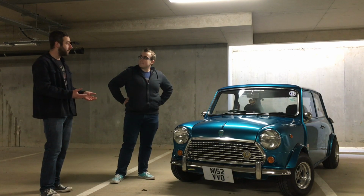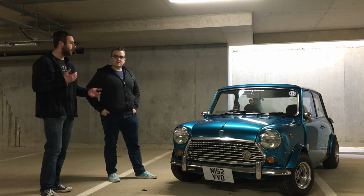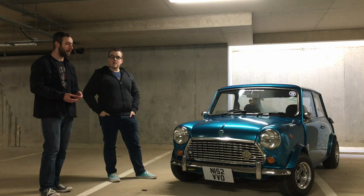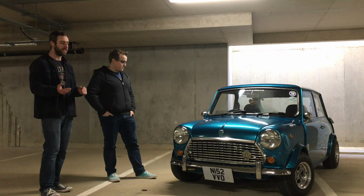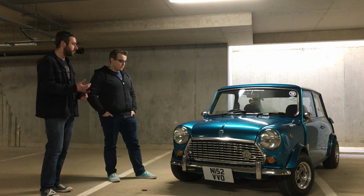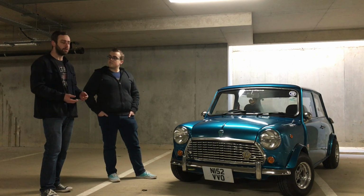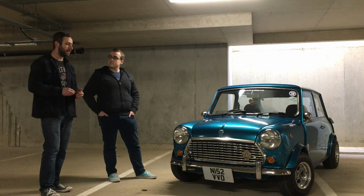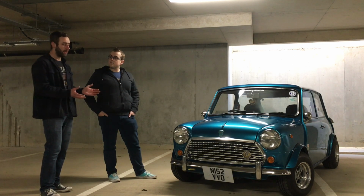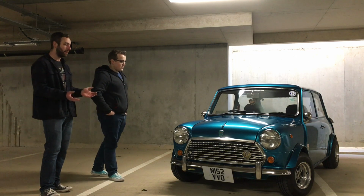We want to try and do some how-tos. You know, what to look for on a Mini. James is going to do a review on her, take her out for a drive. This isn't a standard Mini, but by no means heavily modified. It's got a few things to make it a bit better. And I think James could try and bring that across to you, that you can do subtle tweaks to a Mini and not ruin it. And the point you get to is that this is going to be a cruiser car, a bit of a road trip car, and that's the whole point of this series and this bit of work.